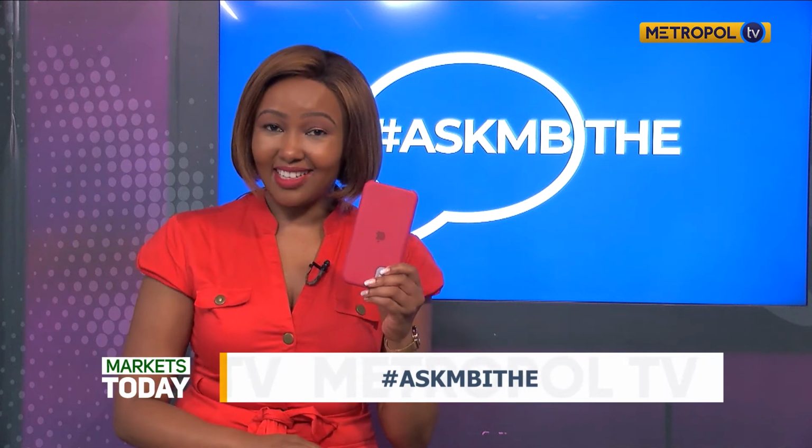Download the My NSE app. There are so many opportunities to invest. Of the stockbrokers, 23 in total, 6 of them actually allow you to facilitate trading via your mobile phone. You can get them off the NSE app. Download it. It gives you access to those opportunities. Shares, high risk, high return.